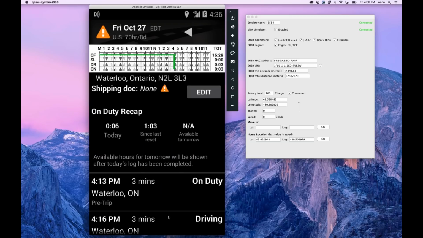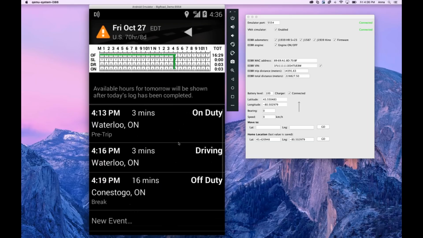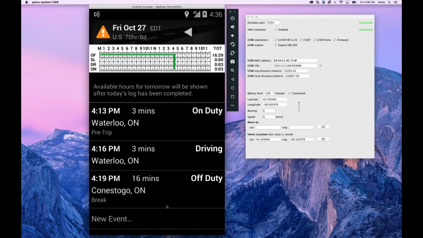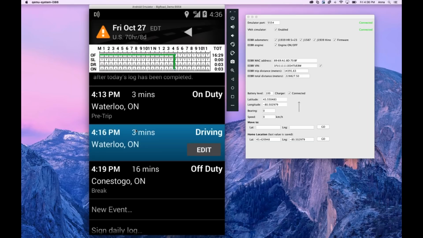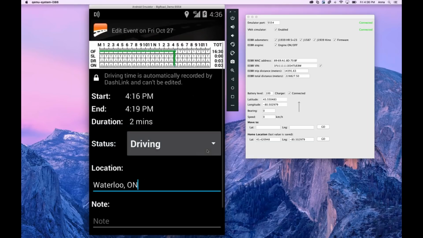And now let's talk about editing events. Let's say I want to try to edit a driving event. To edit an event, you're just going to click on it, and it's going to turn blue, and you're going to get the edit button. Because I'm talking about a driving event, you can see that I can't actually mess with my start time or my end time or my duration.